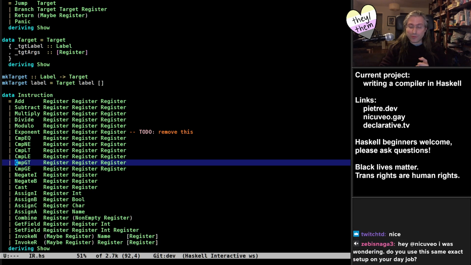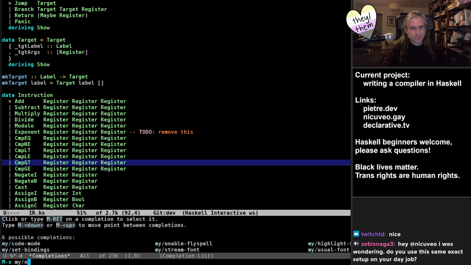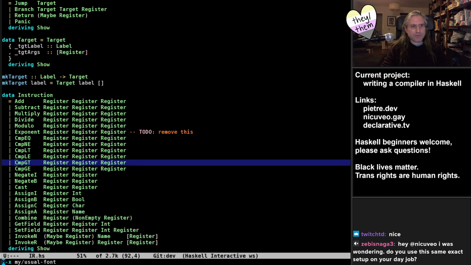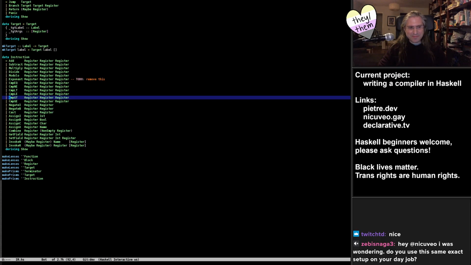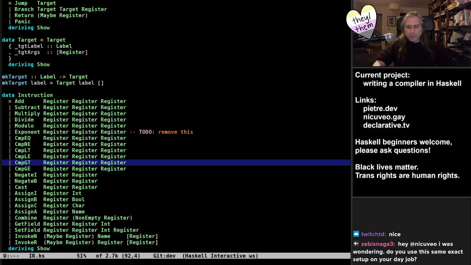I'm currently looking for a new job, so the answer is technically no. But when I was working in Haskell a few years ago, yes, I was using basically this setup, at this size, more or less. This very basic setup is what I use for my day-to-day Haskell stuff outside of the stream as well. Just Emacs, a terminal, and not much more than that.